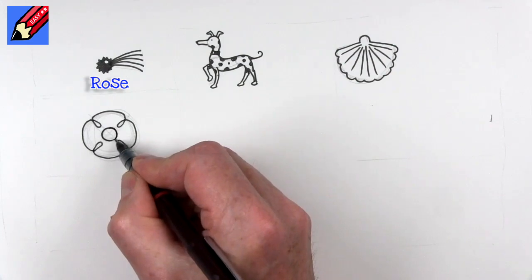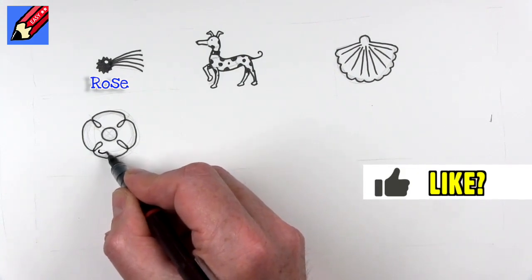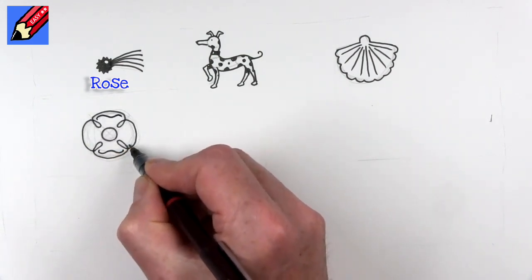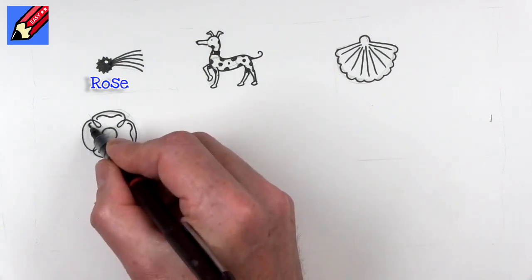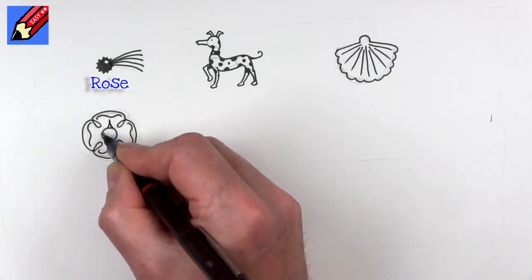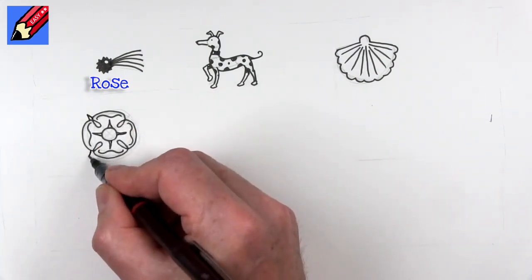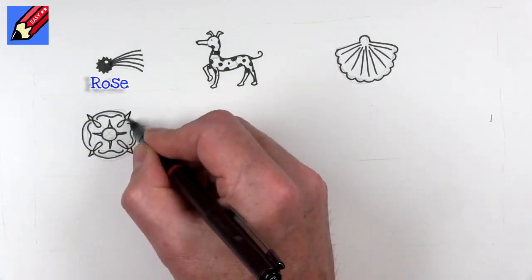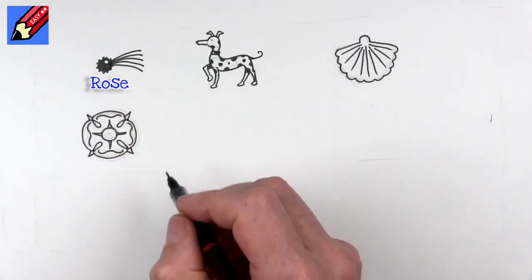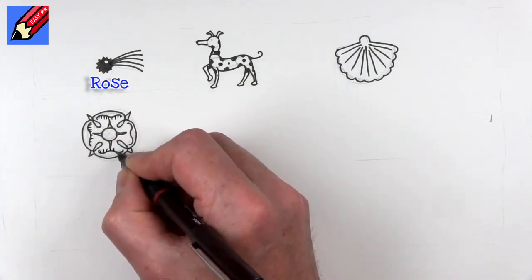We can draw our circle in the middle. And then let's start on the bottom one to get a shape here. What we want is like a W shape. It's a gentle W like that. So up above will be the opposite. And then here, these will be kind of sideways. Like that. And then we want these little sort of triangly things sticking out like that. And then we want the sepals of the flower sticking out in the middle. You can paint that any colour you like, and maybe a yellow in the middle and green little points on the outside. And you could maybe add a bit of shadow, simple shadow like that.